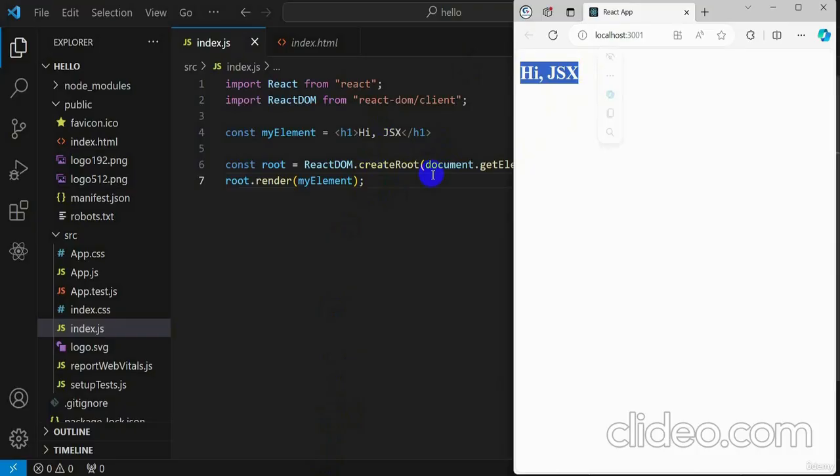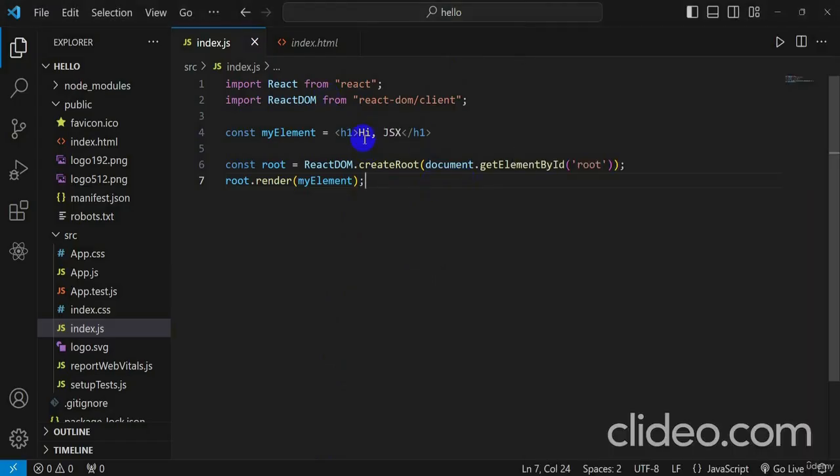Next I show the output for the age. Now for myElement, I insert inside the h1 tag: my age is, then curly braces, and here I insert 24. Now I save the code and go to my web browser.